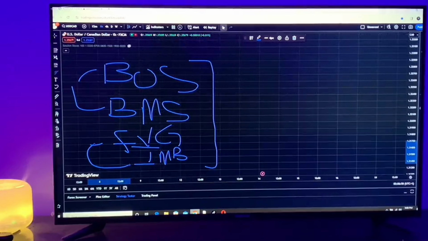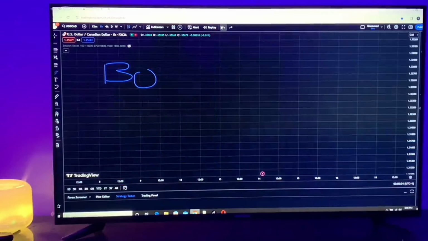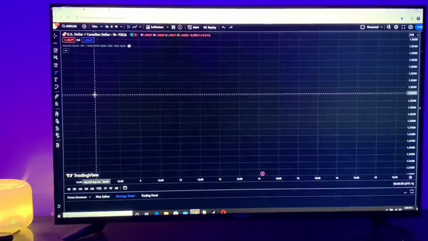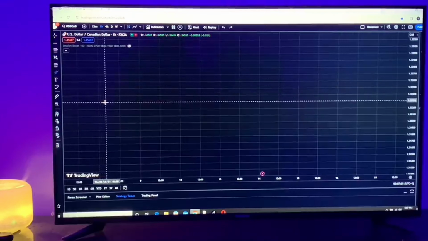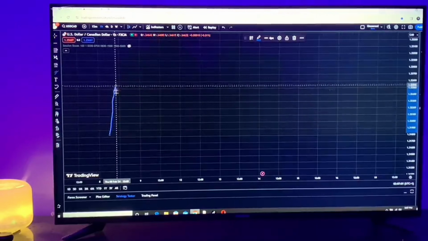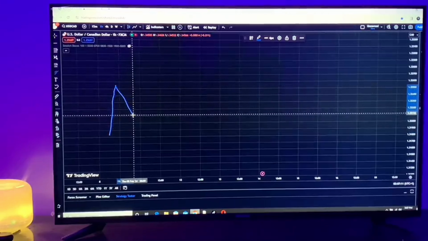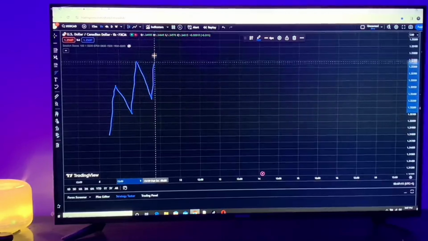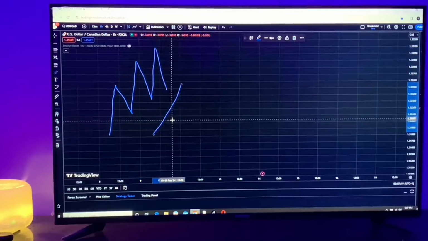On the chart, now look at it. I'm just going to give you a few examples of how it's supposed to be, how it is on the chart, or how you should label it. Let's assume a market creates higher highs and higher lows. Some traders know this as higher highs, higher lows. If a market keeps on creating higher lows and higher highs, we call this a bullish market, right?